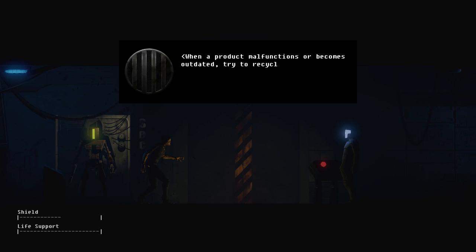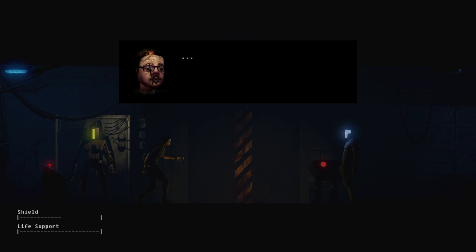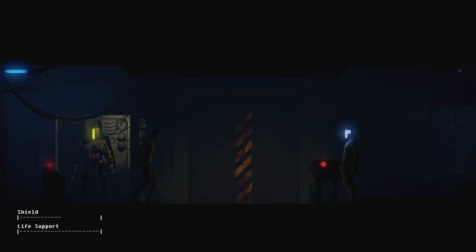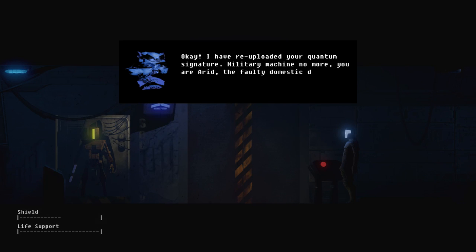When a product malfunctions or becomes outdated, try to recycle by calibrating it for a simpler task. Such repurposed machines are ideal for fulfilling warranties. If she can be refurbished as a domestic droid, it would be wasteful to discard her. That is sensible. Commence. Oh man, do not do the human face thing. I don't like that. Okay. I have re-uploaded your quantum signature. Military machine, no more. You are Eric.